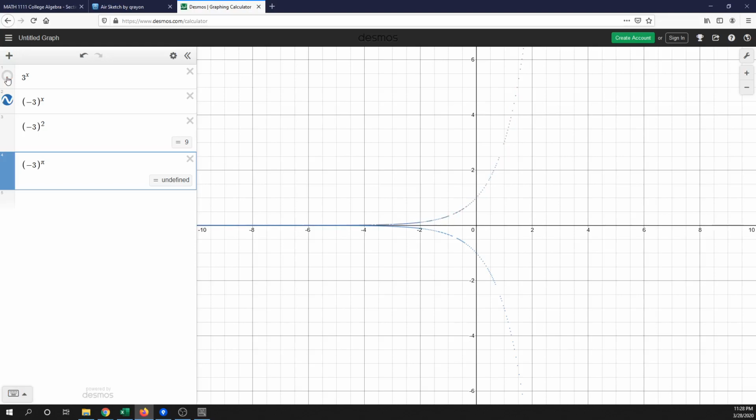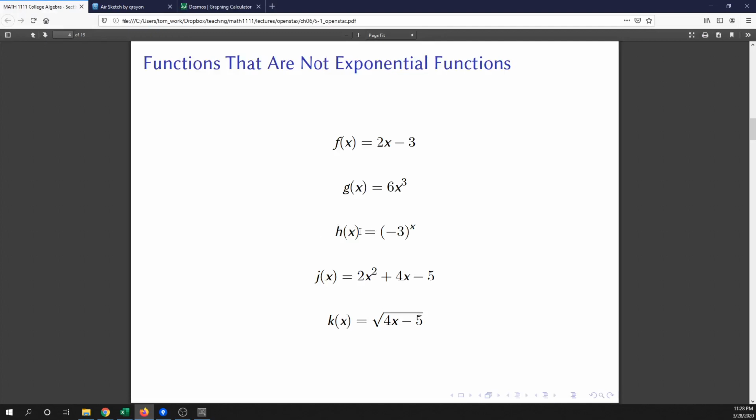it looks the same as that for some values, and then if I graph minus 1 times 3 to the x, like that, you can see it looks sort of like the other half there. So that's a kind of complicated situation. We need some more math to be able to explain exactly what's going on there. So we just will not talk about that and not classify that as an exponential function in our class.